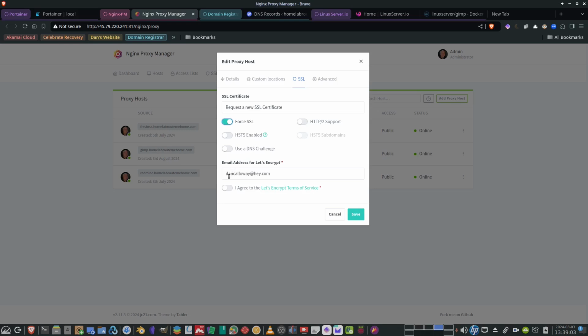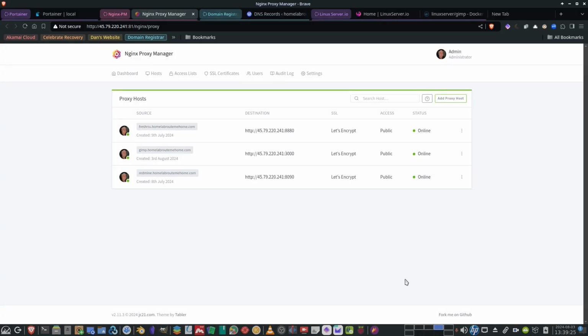It'll require it, in other words. I've already got an account set up at my IP address to make all this happen. I'm going to click I agree to your terms of service and click save. If everything works, it should apply the SSL certificate to it. And it does. All right, so the SSL certificate has now been applied.